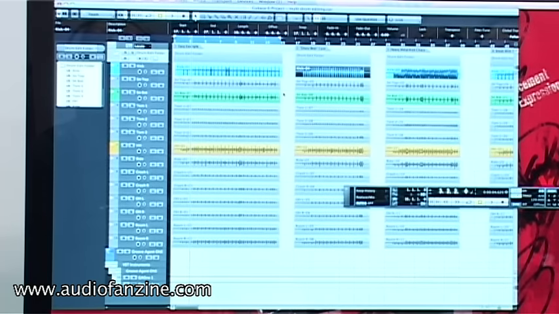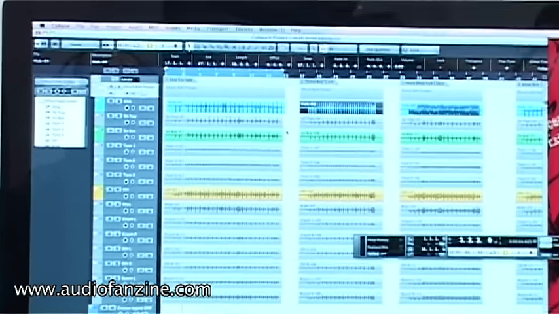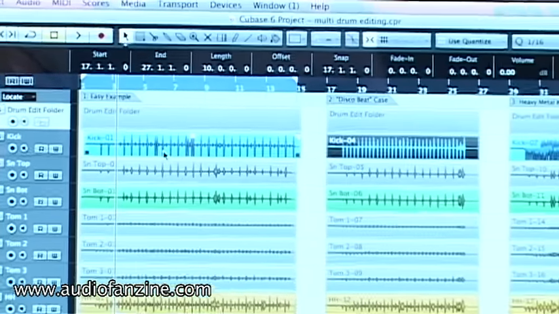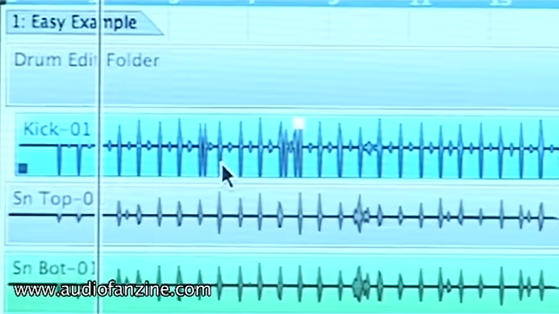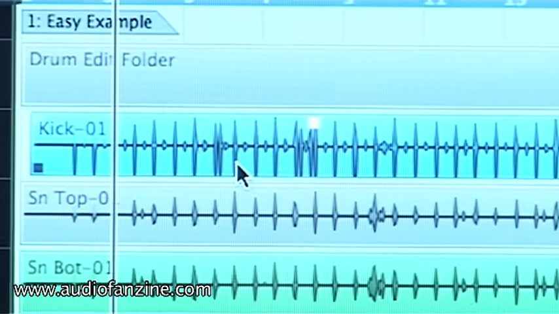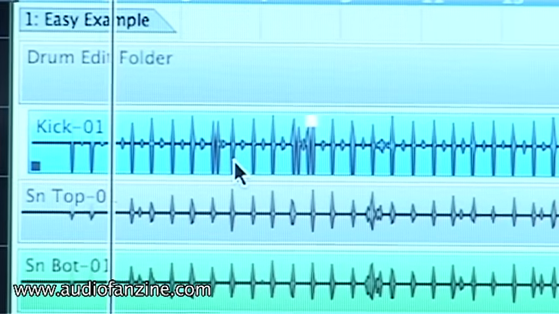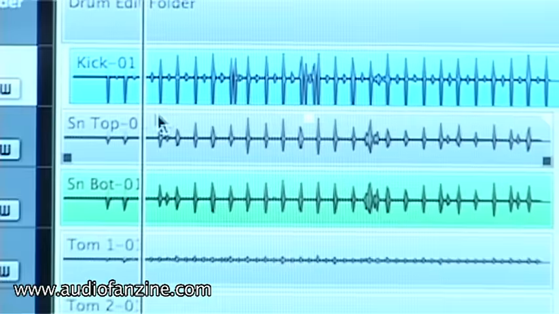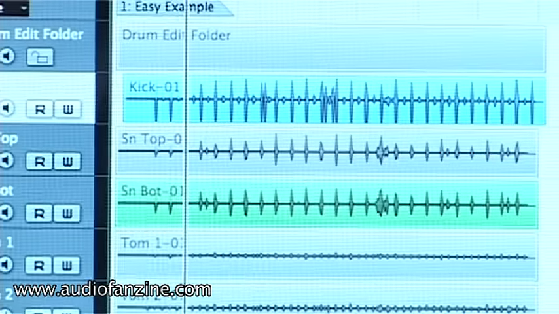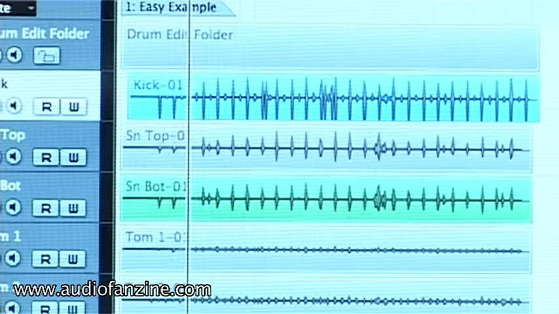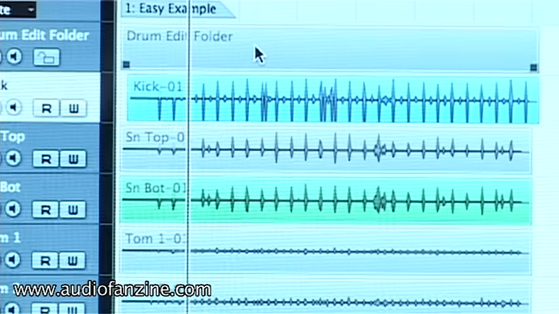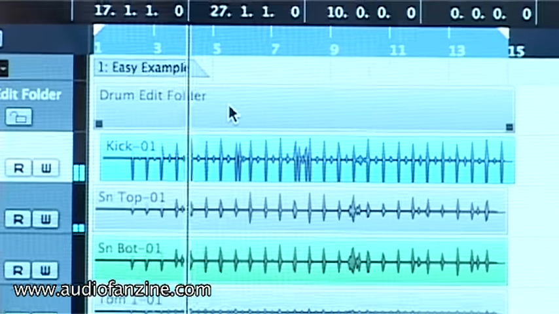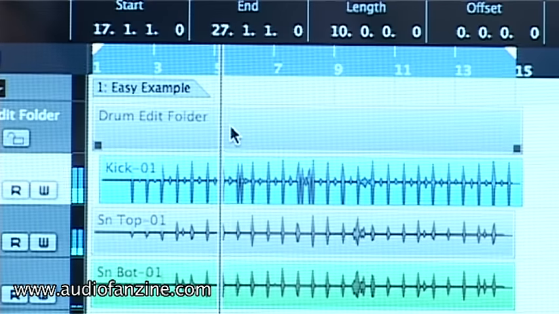One of the first things that they have added in the new version of Cubase 6 is a brand new hit point detection, which allows for the very, very fast and easy quantization of live audio, live multi-track audio. So for example, I did this a little bit ahead of time. These drums were extremely out of time, but by using the new hit point detection and the new audio quantization features, I've taken those audio tracks and actually got them in time.